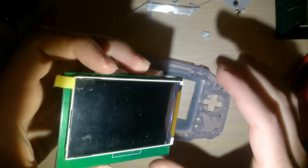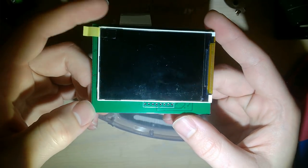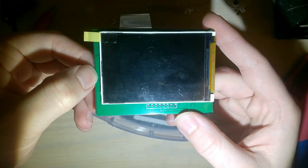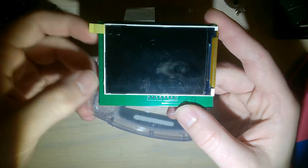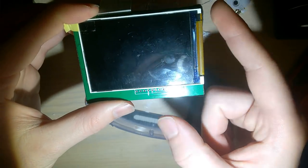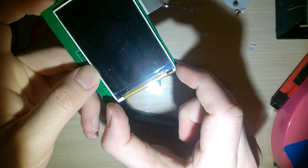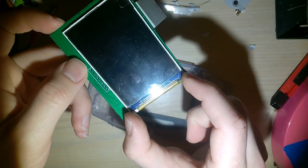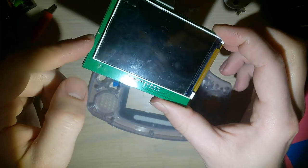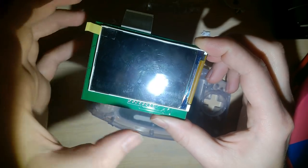And so I was looking at this screen, and if you're as dumb as me, you're probably thinking, gee, why is there this extra PCB on here at the end? If they had cut that off, it would fit fine, it would fit flush. But the problem is, because the screen looks like a portrait screen, there's all this extra on this side here that isn't display. So this board here is so that you center your screen.